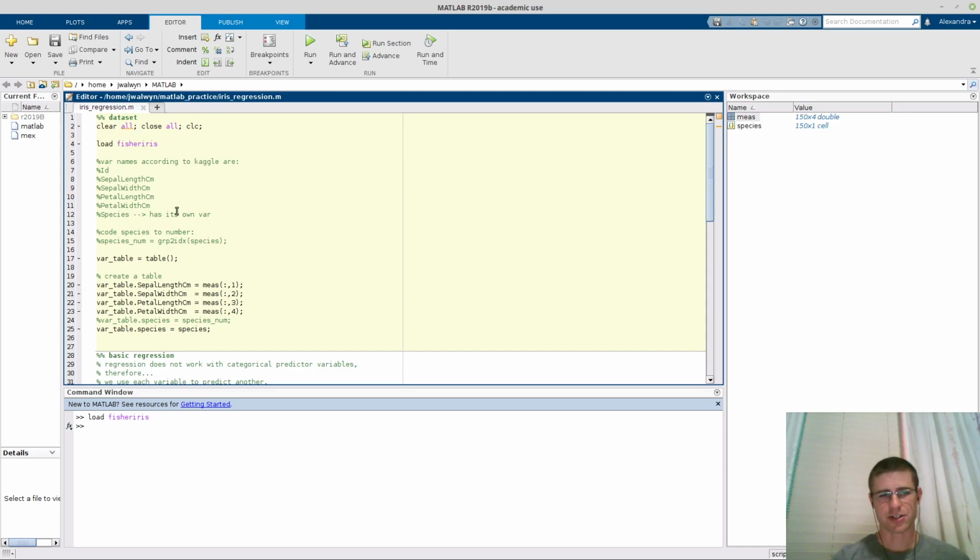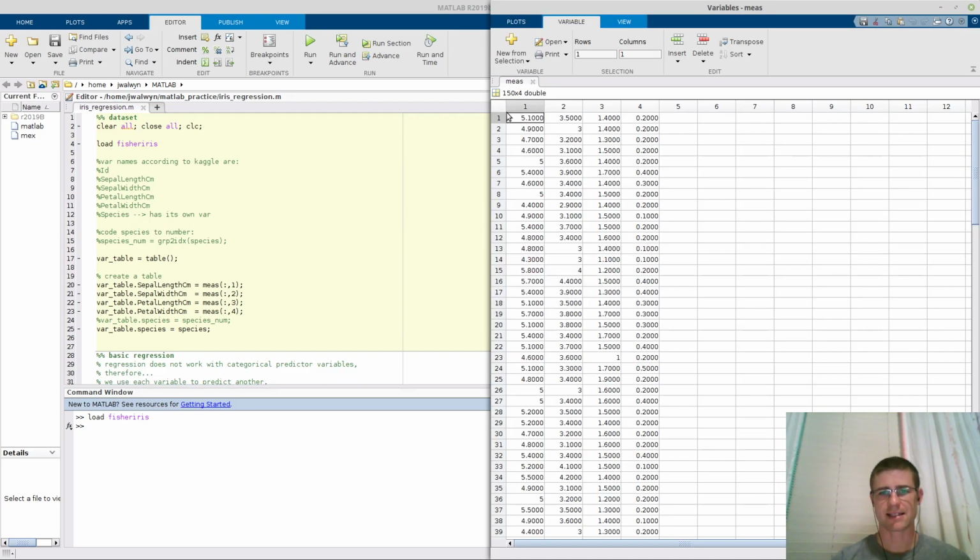ID we actually don't have. It's already kind of pre-listed here on the side. But the first column should be sepal length, then sepal width, then petal length and petal width. I feel fairly confident in saying that is probably correct because this is sepal length, which is a larger number than sepal width. This is petal length, which is a larger number than petal width. So that seems to make sense to me. And then species would be this fifth column, but we don't have it there because it has its own variable.